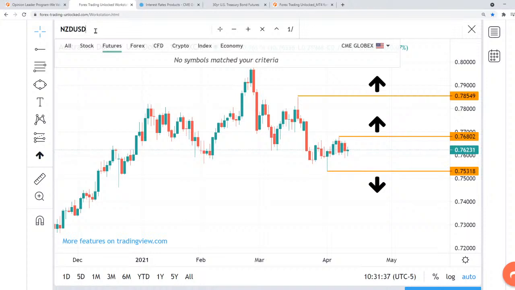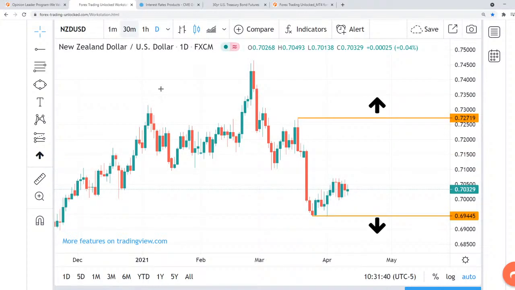Now for the New Zealand dollar, US dollar, this is pretty wide too. This is basically mimicking the Australian dollar as far as the commodity trade. It's not as extreme. Are we looking for a rally? Not right now. It's been making lower move lows and lower move highs. That's a bearish trend. It's kind of neutral right now. That also, I think, is basically because of the commodity pause right now that we have going on with oil and gold, as it's trying to make a decision as to whether the current moves are corrections or the beginnings of a new trend.